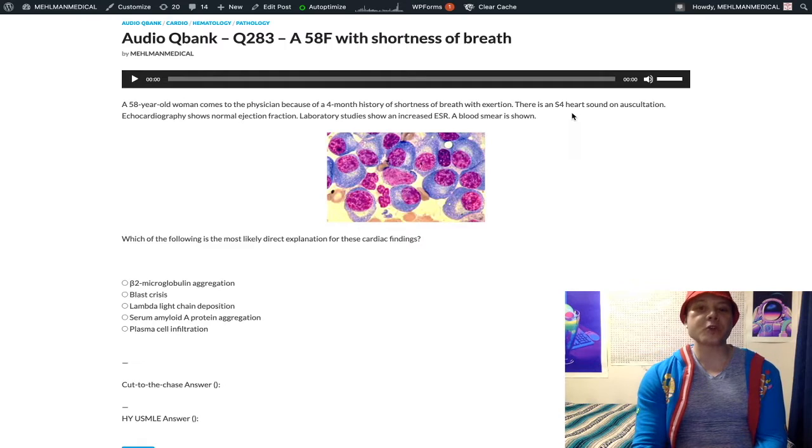S4 can also be due to restrictive cardiomyopathies — e.g., fibrosis, history of radiation, amyloidosis. S4 can rarely be right-sided; I've seen two CK-level questions involving severe mitral stenosis with history of rheumatic heart disease where it backs up to the right heart. In contrast, S3 heart sound indicates systolic dysfunction, volume overload, dilated cardiomyopathy. S3 can rarely be physiologic — in pregnancy or high preload with high endurance athletes like triathletes.